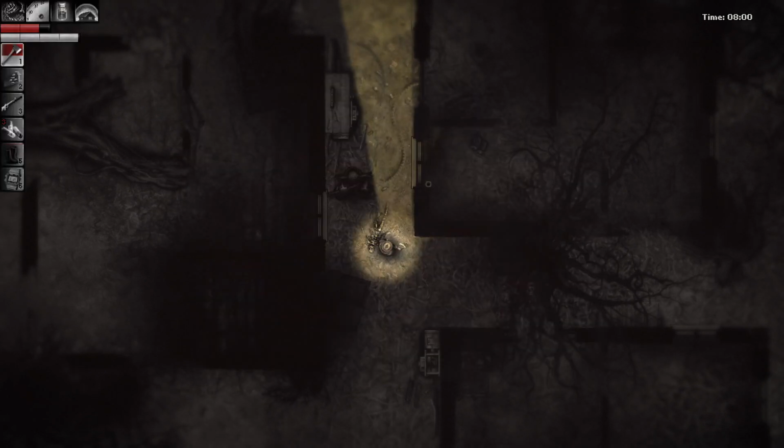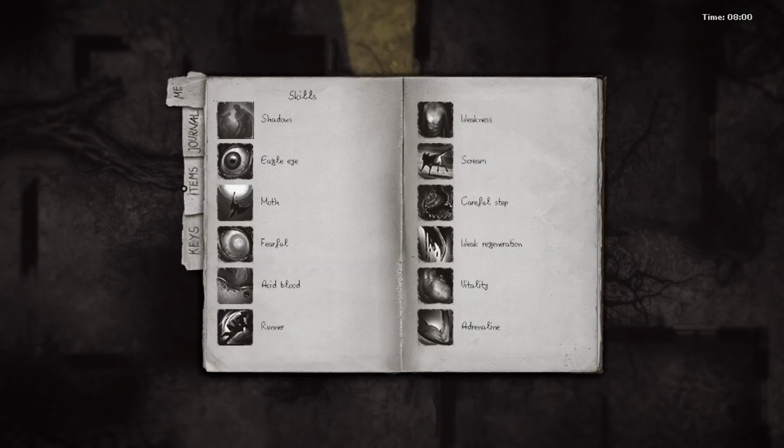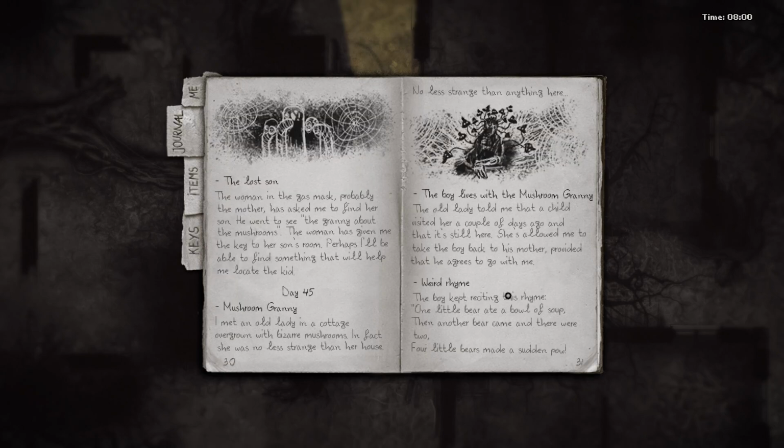So previously, we found a child here, and he recited a rhyme. A weird rhyme. It is a hint to get an oxygen tank if you don't return the boy to the mother. But I returned the boy to the mother, so she gave us an oxygen tank, and we solved this. Well, it's quite simple.